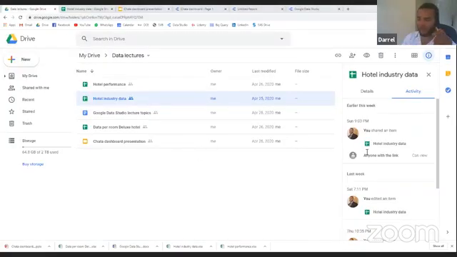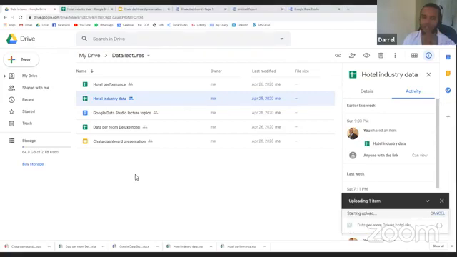Let me just show you what that would look like. You can just drag and drop an Excel file into this area. I'm just going to give an example. So I'm dragging and dropping an Excel file now, and it's uploading to Google Drive.